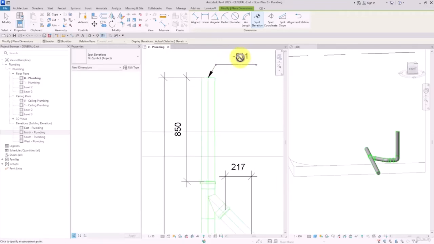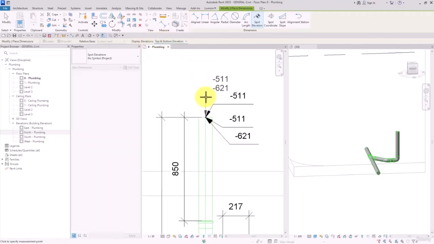For example, up here we have minus 511. We can actually specify the top elevation and bottom elevation. I mean, for example, for beneath the pipe. And we can actually show both bottom and top elevations at the same time, like this.